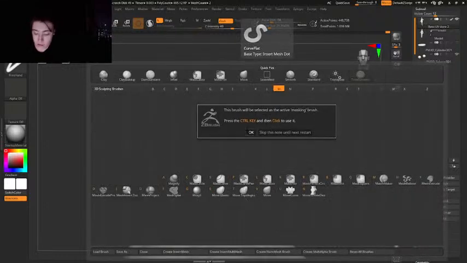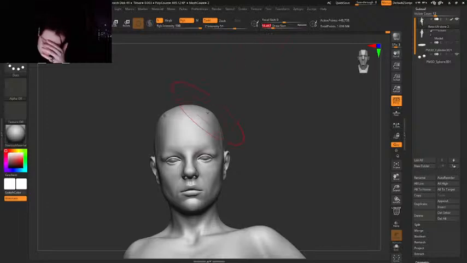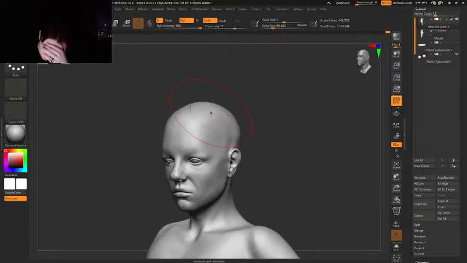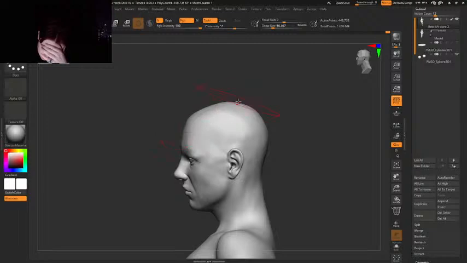I'm just thinking out loud, guys, because now we need to make the forehead a little bit smaller. Something like this instead, maybe.